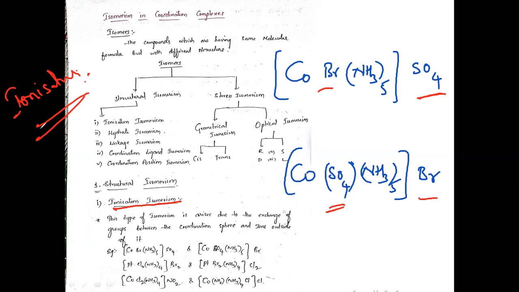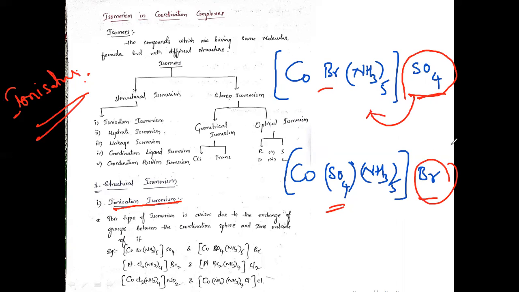So what is actually ionization? You should understand here how the ionization will happen. What is ionization? Simply the generation of ions, that is a cation and an anion. The production of cation and anion, you will get the ionization. So here the sulfate is making the ionic bond, because the bromine is already involved in dative bonding, that is a coordinate covalent bond. But in the other, the sulfate is making the dative bond and the bromine is the ionic bond.